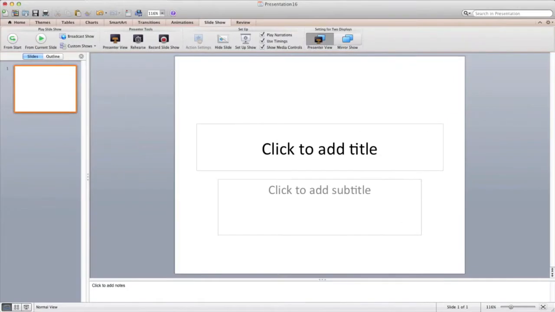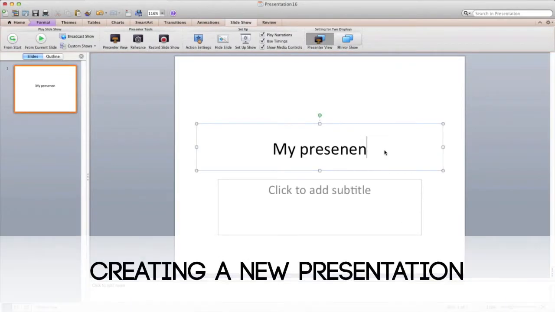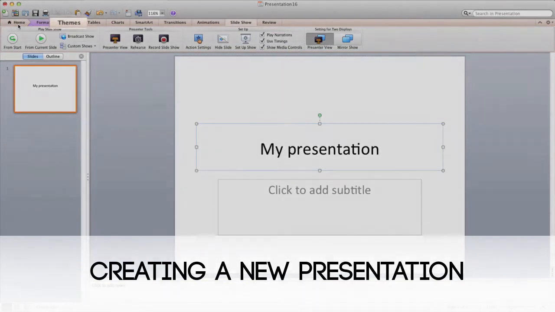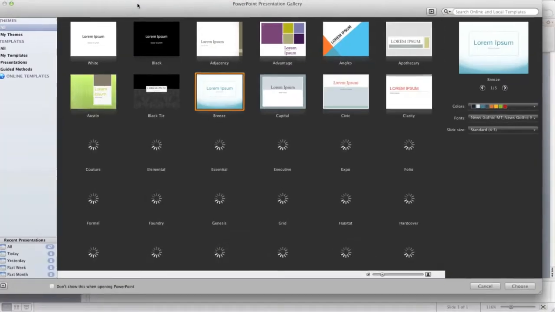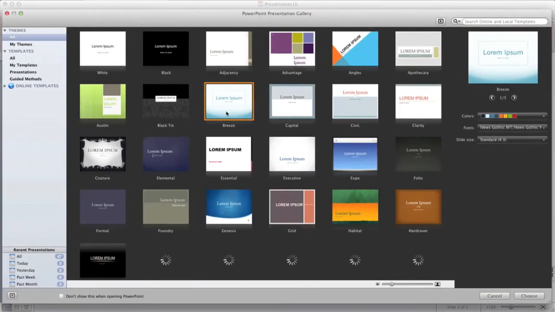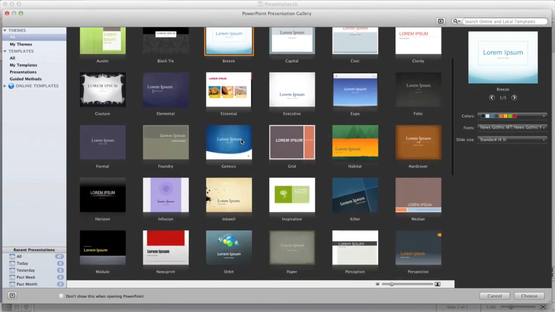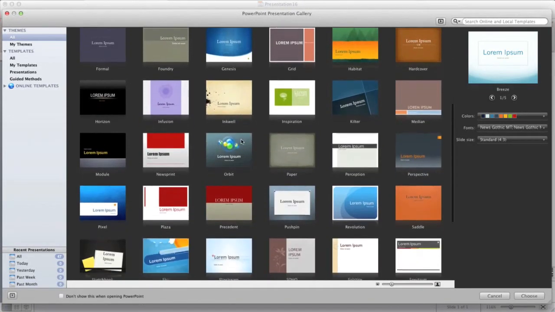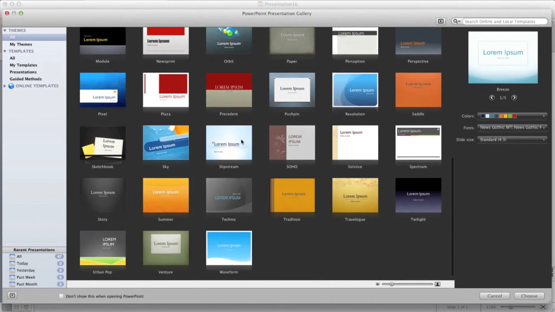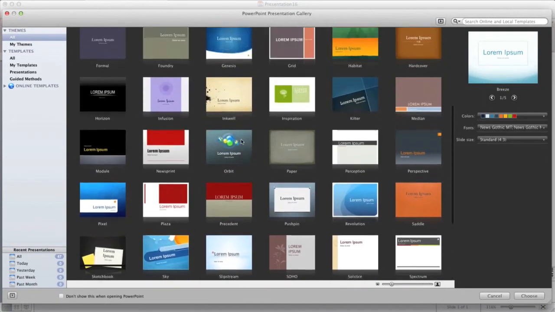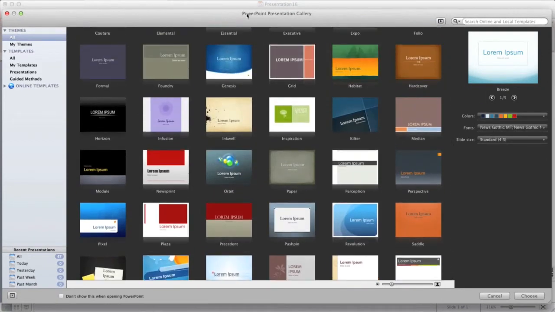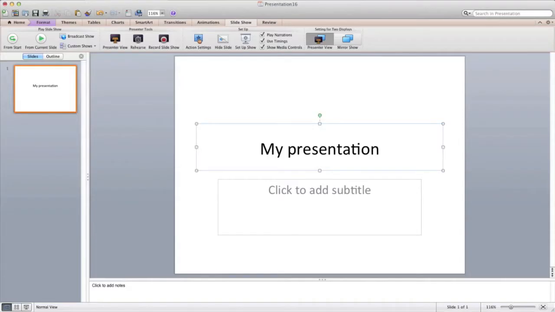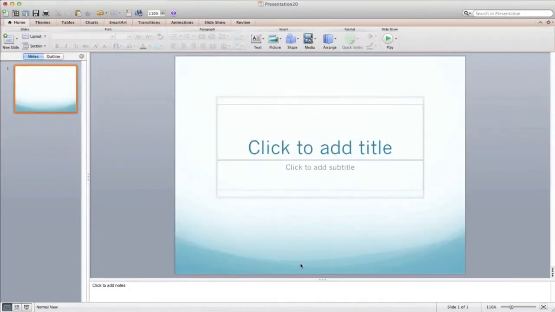What we're looking at right now is the blank starting screen for a new presentation. Now we could start creating with this, but what I recommend for beginners is using the built-in themes and templates. These give you a bunch of great choices for presentations that already have nice backgrounds and fonts built in to ensure a really good-looking presentation. So let's choose something that looks nice and get started building our presentation.